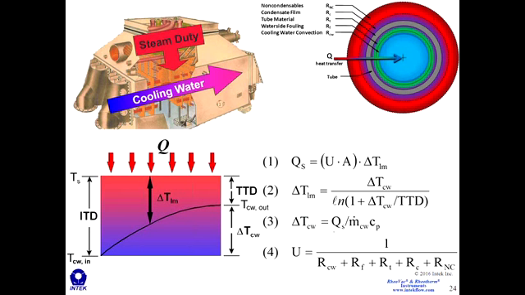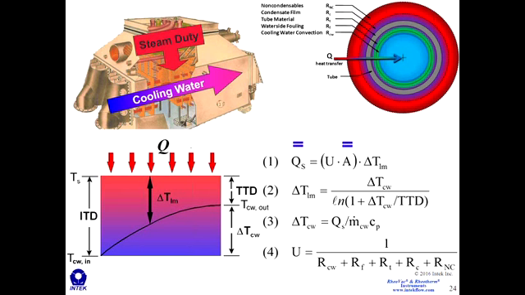Another equation that's important is the duty that's transferred to the cooling water, Q, is equal to m dot C sub P delta T. So that's another important equation here. U is just the inverse sum of all these impedances that we talked about up in the upper right-hand corner. And so the reason why I introduced these equations is I want to, from a fundamental standpoint, illustrate how condenser pressure increases in the condenser.